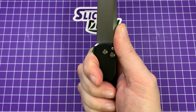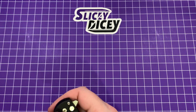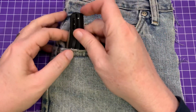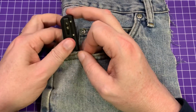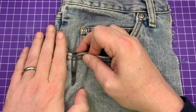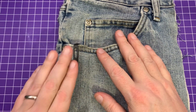No issues there whatsoever. As far as the carry goes, let us try it out. It carries pretty darn good. My Wranglers Mark II are already getting worn out. I'm going to have to get Wranglers Mark III. You can see it disappears in the pocket really well. Slides in and out great with that pocket clip.